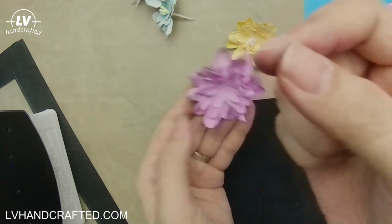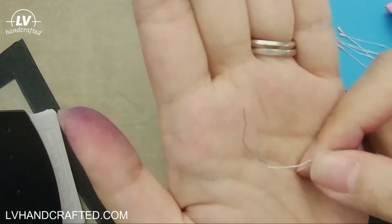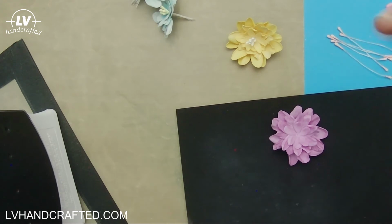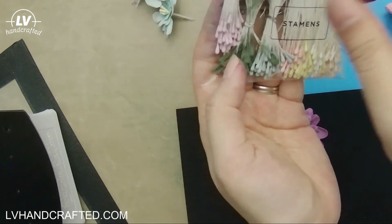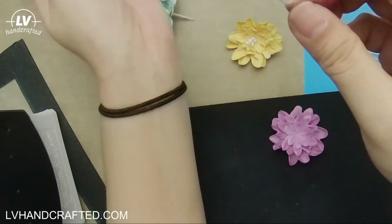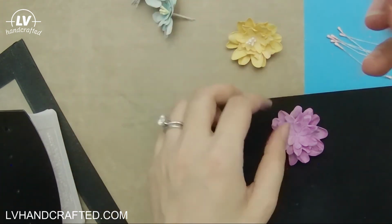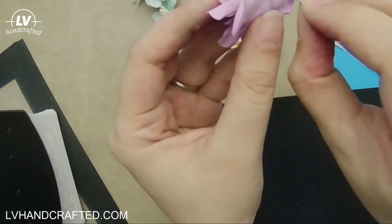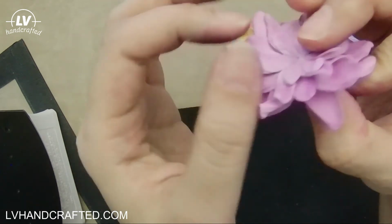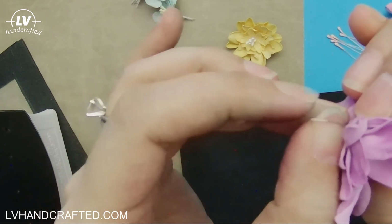These little wires are what the stamens are wrapped with. So in the kit you get this packet of stamens, and they come in these little bundles. I think there's like four or five different colors, and then each little bundle is wrapped in this really thin wire. And so what I do is I just take this wire, fold it in half from the bottom. I poke it through that hole that I just made with my pokey tool. And now I've got this little loop here. Then I open that up a little bit.